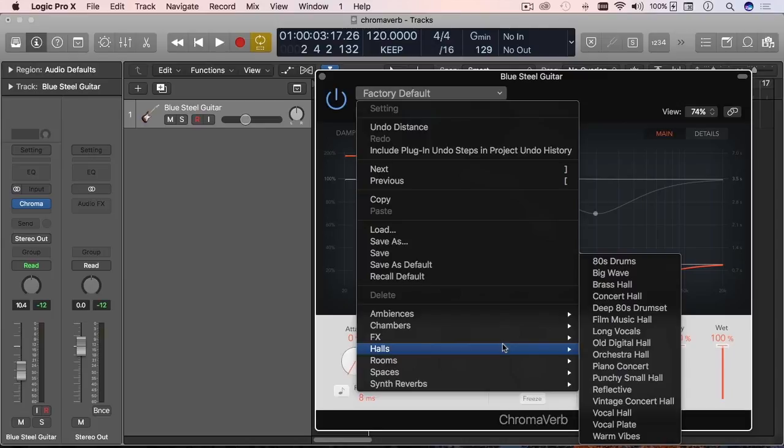But that's pretty much what you can do with the ChromaVerb. I don't know if you noticed, but in my opinion, the result of the sound was much better, and in a quicker way you could get good results, and things that you can actually visualize, even though the visualization is not active in my setup.